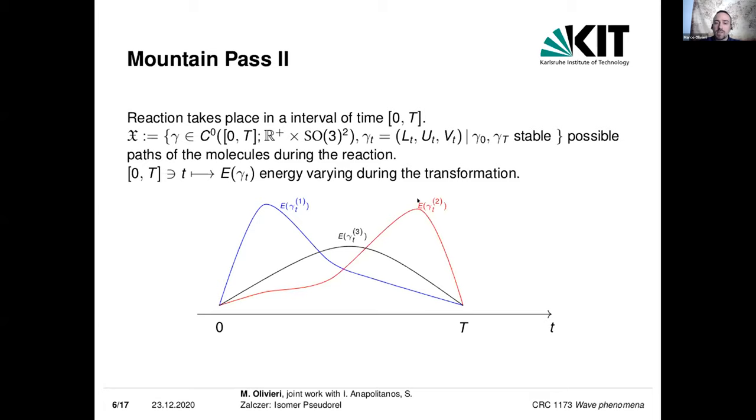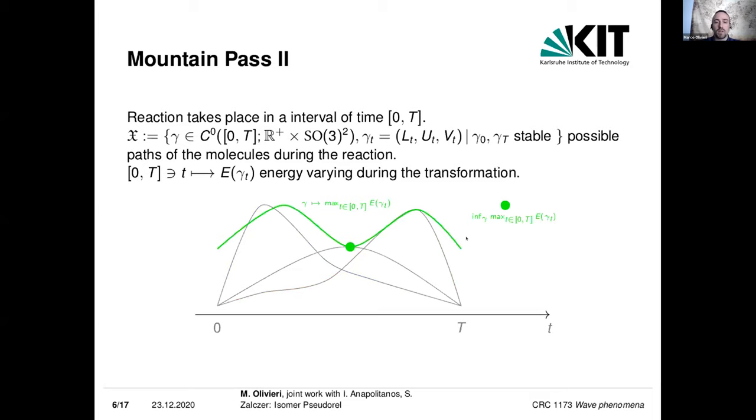So let's imagine to consider all the possible paths along which the reaction can take place. And for each one of these paths, consider the maximum. So if we plot this graphic, we obtain somehow a similar graphic that is no more time dependent. Here I tried to make it more shaded. But this is now a graphic that is path dependent. So we are considering every point here. It's a maximum, it's the activation energy for a certain path of reaction.